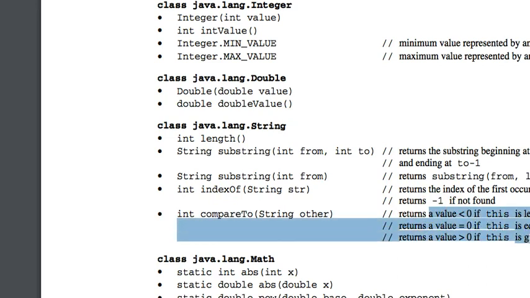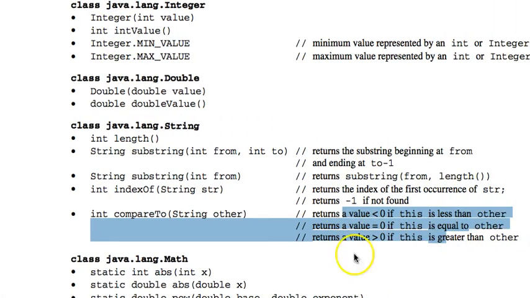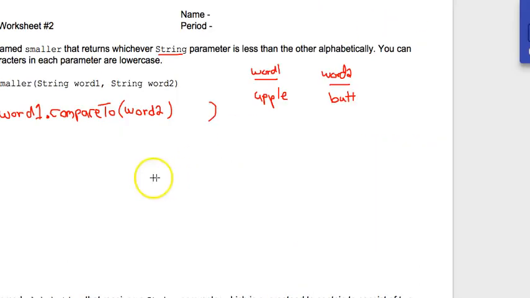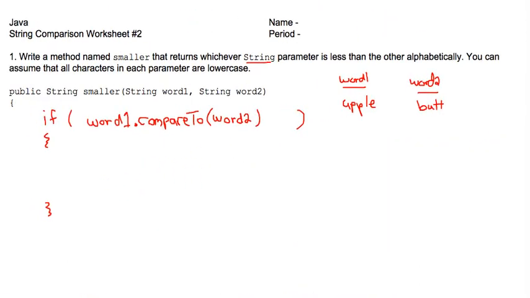And this is how it works, but you can read my lecture notes to understand how it works. So back to the actual code that we're writing here.